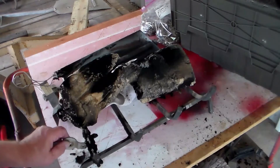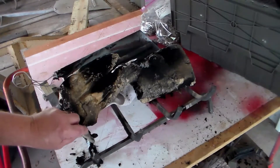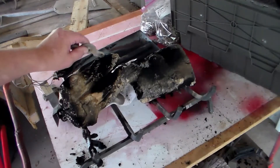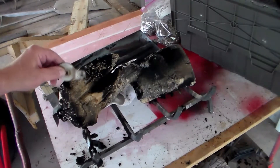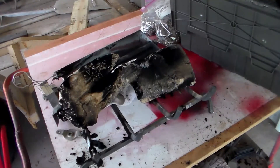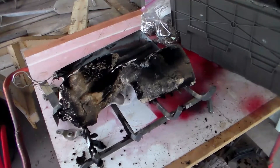We ran it more than we have in a long time and you can see all the sooty buildup on the logs. It even built up on the inside of the fireplace and it took me a while to clean all that out. Now I'm going to take you inside and show you what I'm going to install.